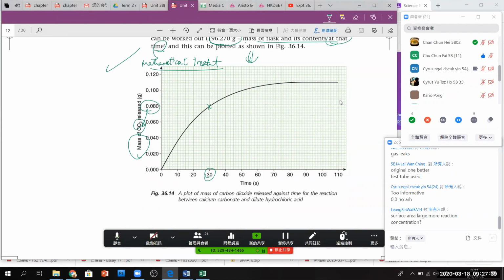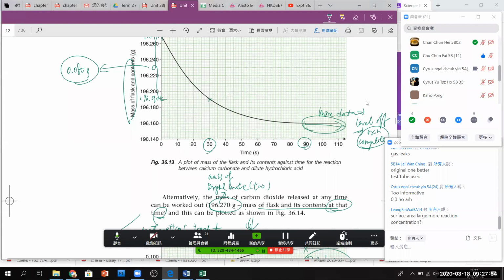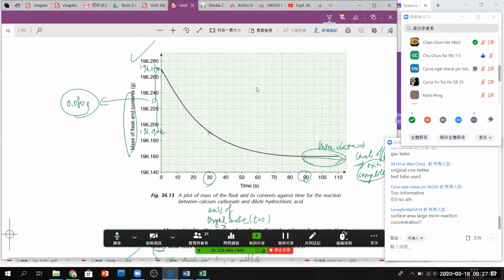Similarly, when you wait for the finish of the reaction at 90 seconds, the curve is now levelled off. We have got the increase, right? An increase of 0.110 gram, and you may find the same thing here for 90 seconds. So you have got a drop of the same amount, the same mass, of the reaction mixture. The drop from this to this, there was a drop in the mass, which means what? It is the mass of CO2. Can you get my point? Understand?